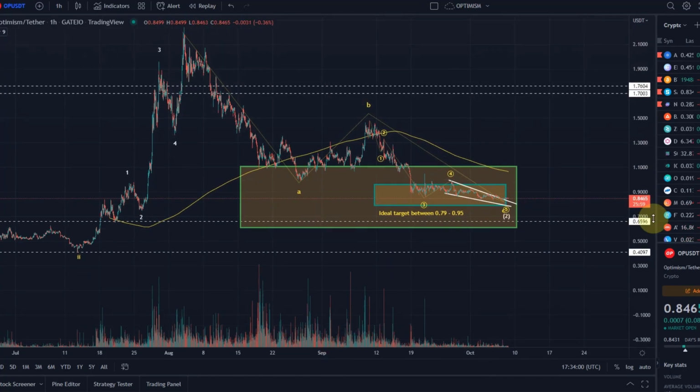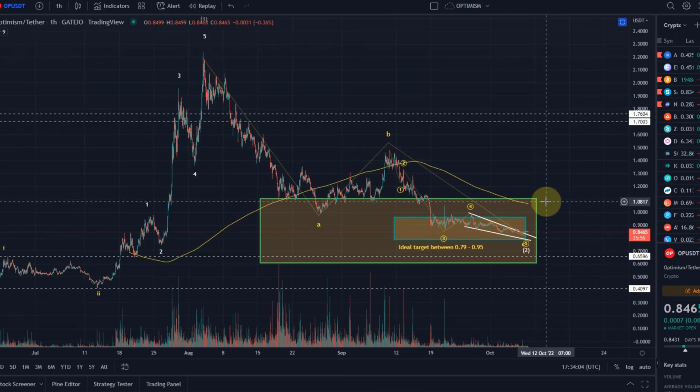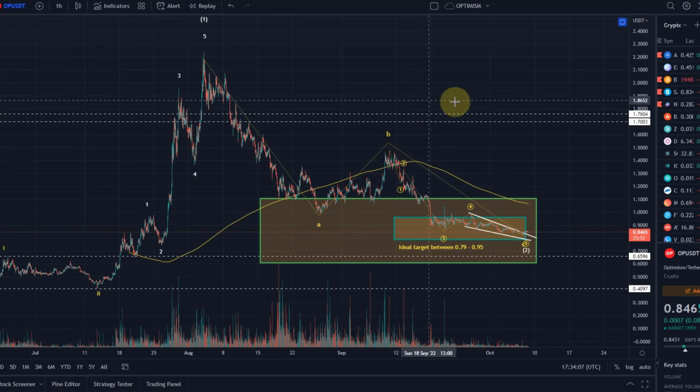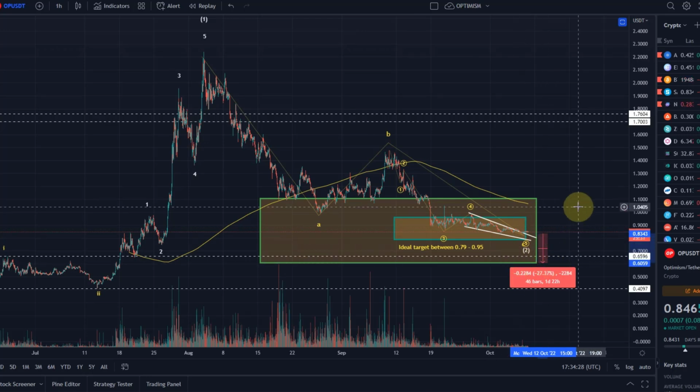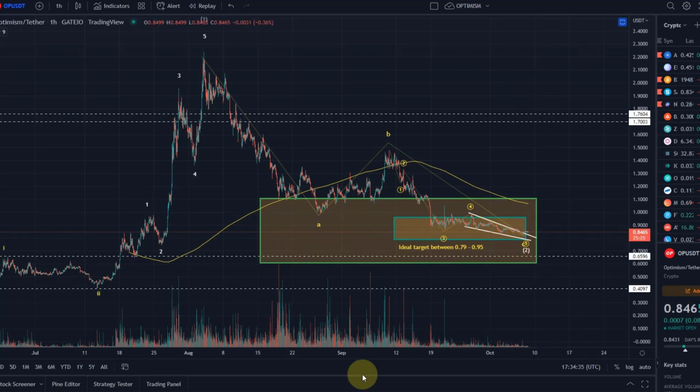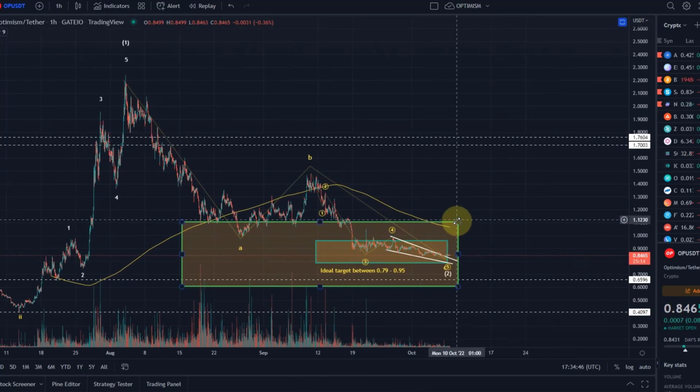If I had to compare the EOS chart with this one, I would probably buy in EOS personally. Why is that? Because of the invalidation point here. It's not really invalidation, but below 60 cents it gets much less likely that this is still a wave 2. If we drop below 60 cents, we might have to assume that this was just a corrective rally and we're now coming down impulsively. From the current price range, we can still drop 27% without invalidating it. EOS is already quite close to that level, so as a pullback trader, buying in as close as possible to key support, which I normally do, I would rather choose EOS at the moment. However, here as well we have reached the ideal target area, and at any moment we could move up.